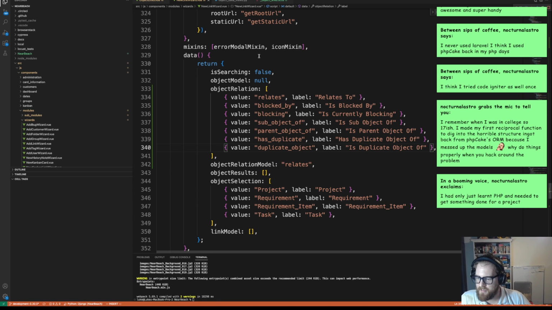All right, I had only just learnt PHP and also needed to get something done for a project. Yeah. I once wrote some C++ code, I don't know how this got approved or anything like that, that I misunderstood some instructions and I ended up creating something like a 50-line sort of script to do what I wanted to do. When I came back to it, I refactored it down to, I think, 5 or 2 lines. It was something ridiculous. I just deleted all this code because I didn't realize there was already a function to do what I needed to do and I just needed to hand the data in there.